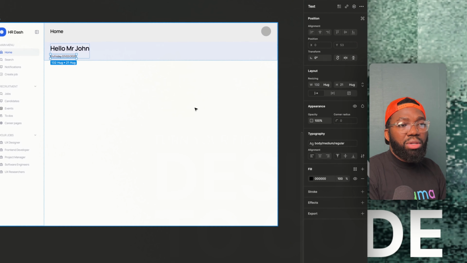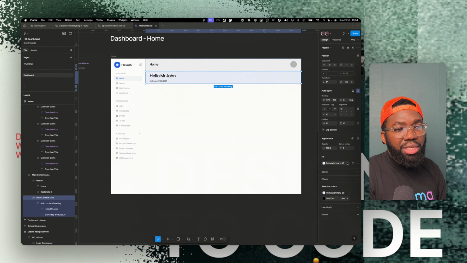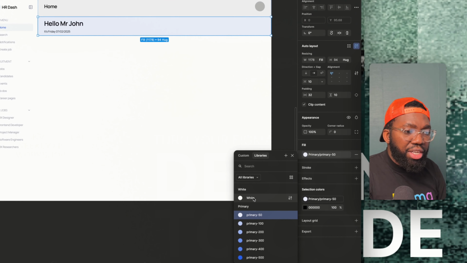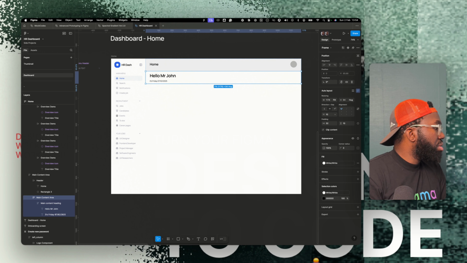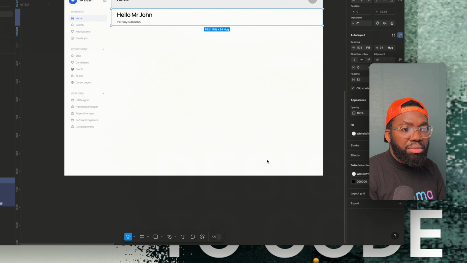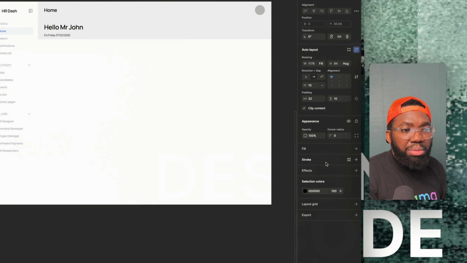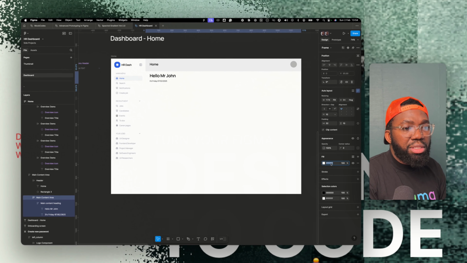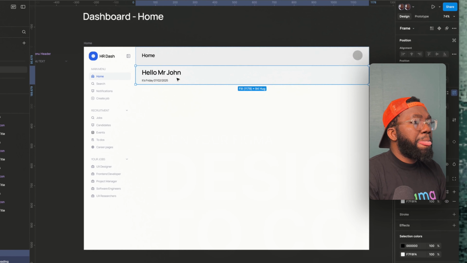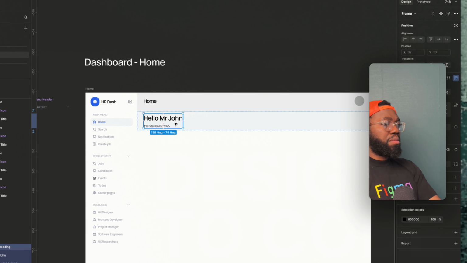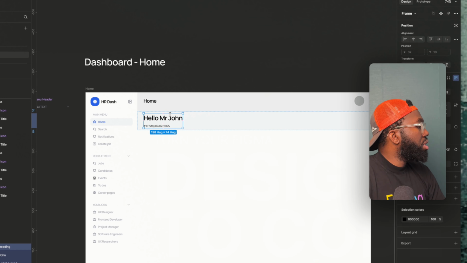The color here, actually, I'm not really thinking this should be this. Probably we should step it down a bit, and it should be this. Yeah. And then hello Mr. John.